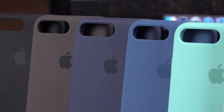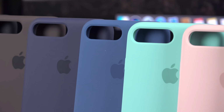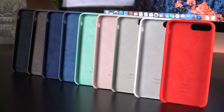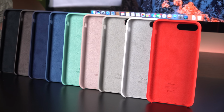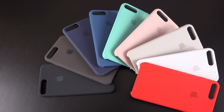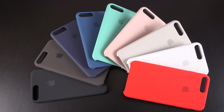So in the end, these are great cases that provide a lot of protection to the phone, also improve the grip of the phone, and they're not too bulky and don't add a lot of weight or thickness to the phone. Now, as always, Apple does a great job paying attention to those details, and I really like the look of these cases. They preserve the branding along the back without being bulky and ugly like a lot of cases tend to do. They draw attention to the design of the case rather than to the design of the iPhone.